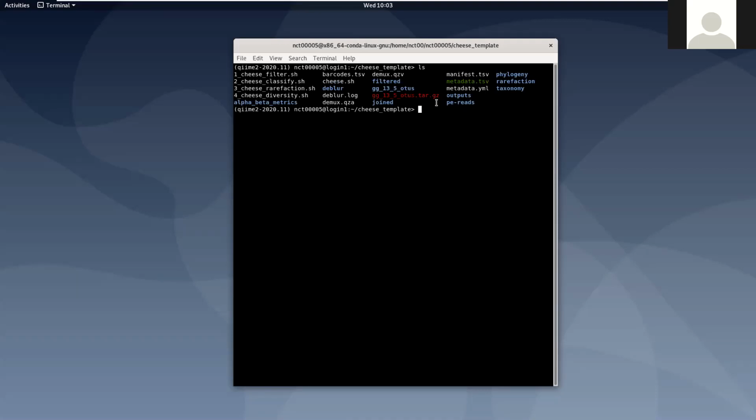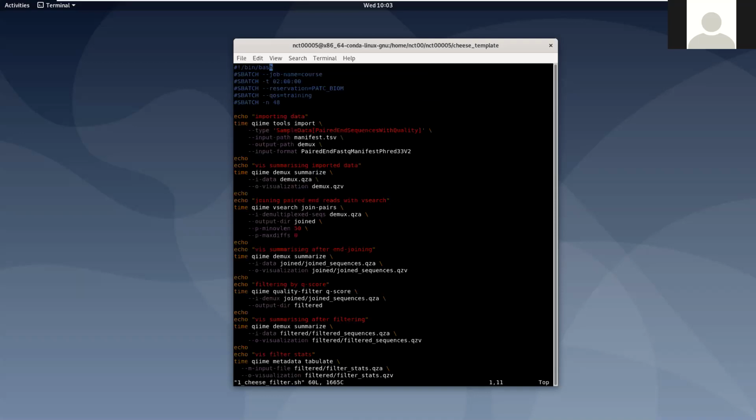If we take a look at the first script, we'll just type in vim cheesefilter.sh. Okay, so this is the first step within the analysis pipeline. Let's take a look at this script from the start.